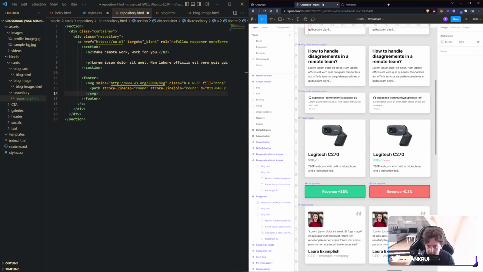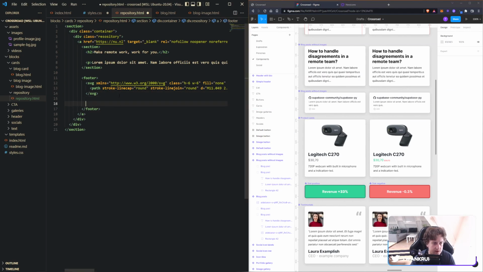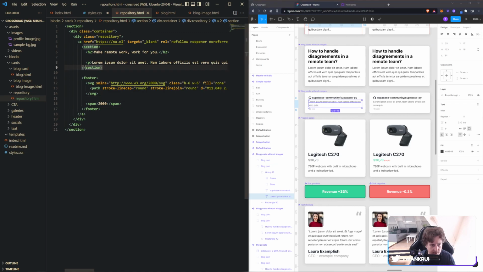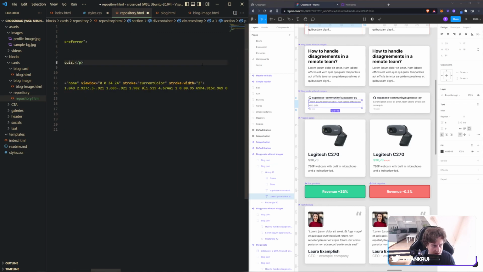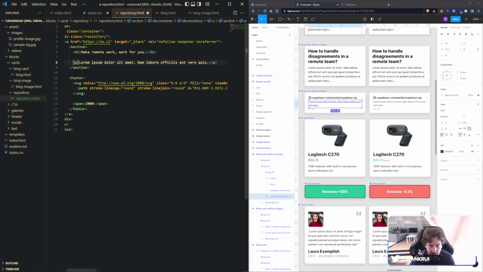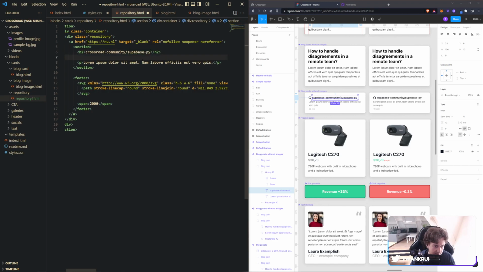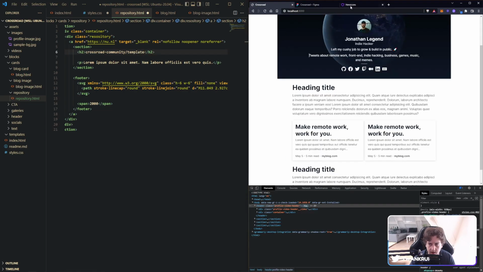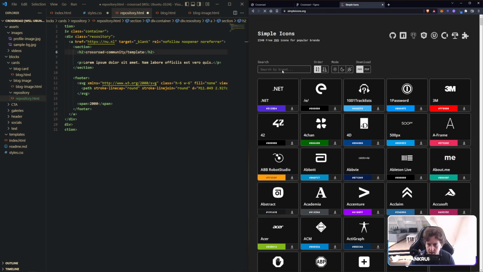This can be gone. This can be closed. Star, and then let's say spawn is 2000. And in here we have description, which is about the same length as most ones. And let's say that we make this like road community template files, like template, and then we can go simple icons and grab GitHub.